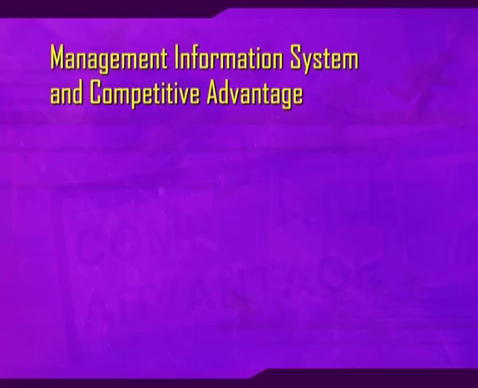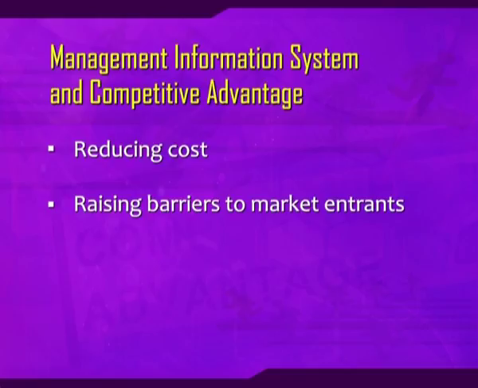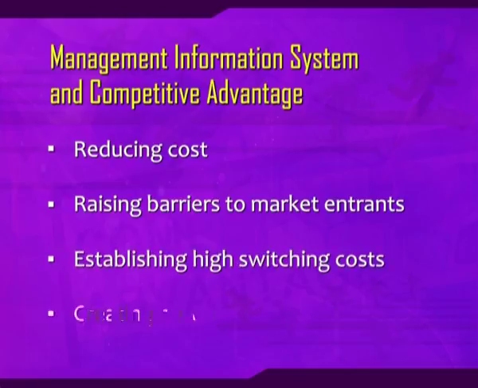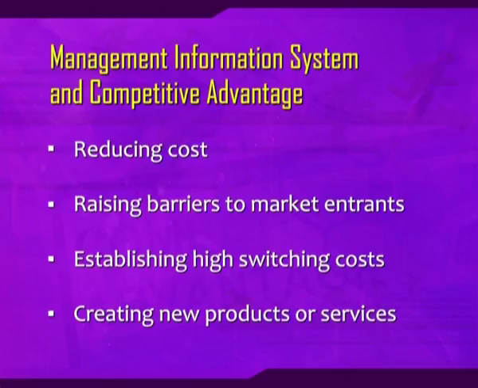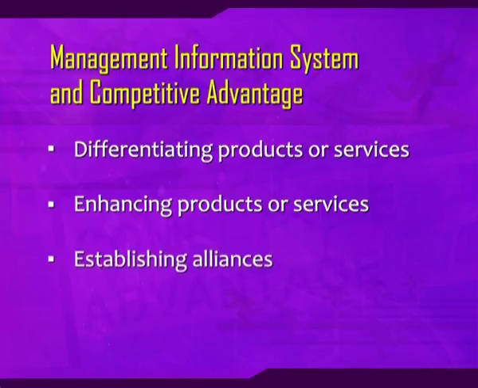Now we focus light on management information systems and competitive advantage. Management information systems offer many ways to gain competitive advantage. These are reducing cost, raising barriers to market entrants, establishing high switching costs, creating new products or services, differentiating products or services, enhancing products or services, establishing alliances, etc. Competitive advantage in any industry or business venture is achieved when one particular organization performs more effectively and efficiently than the others in the same category.